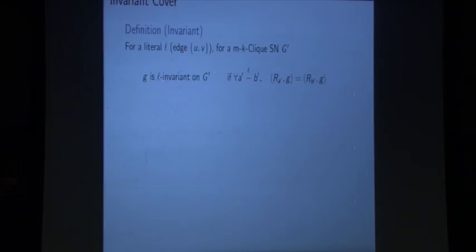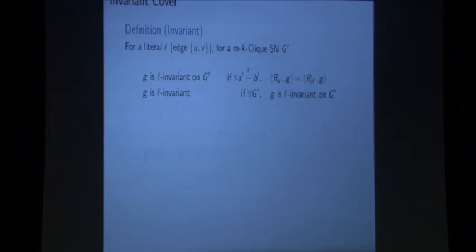By that I mean when you view it after the inner product with G. If you consider the truth tables and the inner product with G, this doesn't change as long as the nodes are connected by an edge labeled L, then it's L invariant. So in other words, it fixes all adjacent truth tables that are labeled by L. And it is L invariant if it holds for any monotone switching network. So it is a very strong condition.